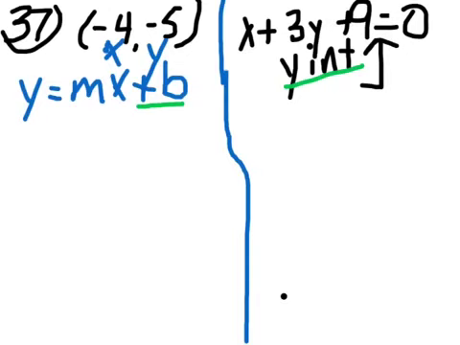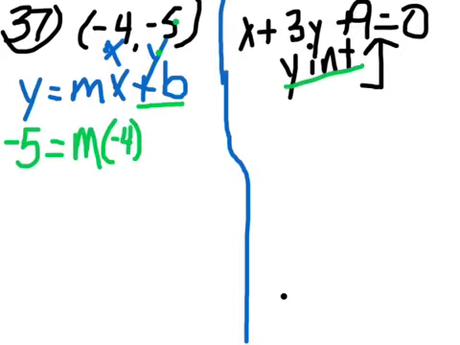Because if you think about it, on the equation I'm writing over here, I've got a y value I can plug in. I've got an x value I can plug in. I don't know the slope, so in this equation I'm going to be solving for the slope. And then I'll be able to fill in this plus b part once I get this right-hand part over here, once I take x plus 3y plus 9 equals 0 and solve it for y.